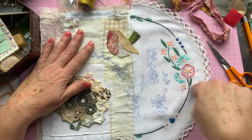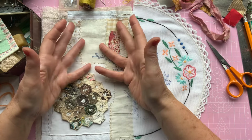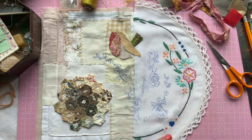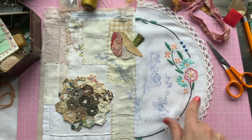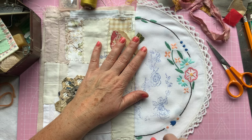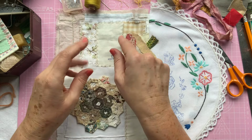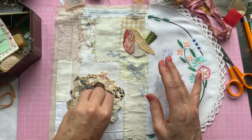And then I had a thought actually. You know, when you look at a dictionary, and I can't remember where I saw it, I haven't got my phone with me, it's got nest, and then it's the meaning of nest. I can't remember what it read as, like a home for birds, but the definition of nest, I thought might look nice there, so that could go there, I suppose, and then I could have a little poem there. I keep saying poem, and I did do a poem on my last piece, but it wasn't the poem that I originally thought I was going to do, so it could all change. I don't know, because eggs are going in there.